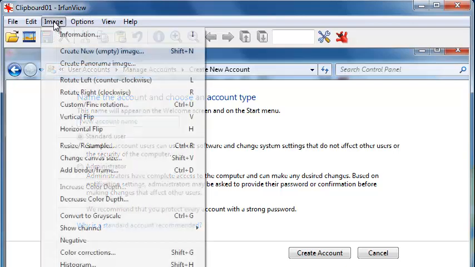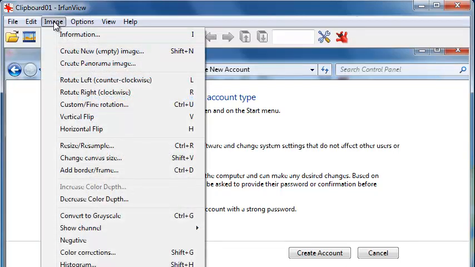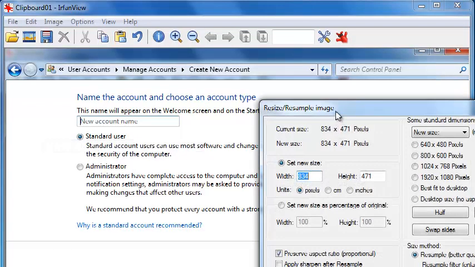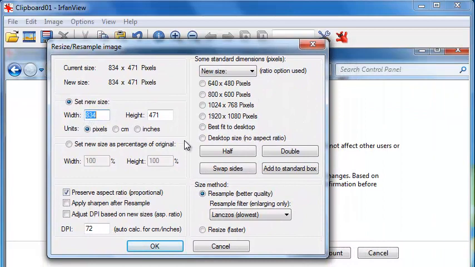So next I'll go Image. Where is it here? Resize, Resample. So I'm going to resize it. Let me just drag this over so you can see that. I suggest maybe a width of 600 and let the height fill in automatically for you. You can make it bigger or smaller as you want, but smaller is usually between 400 and 600 is best, because that'll actually show up on the screen and people will be able to see the details.